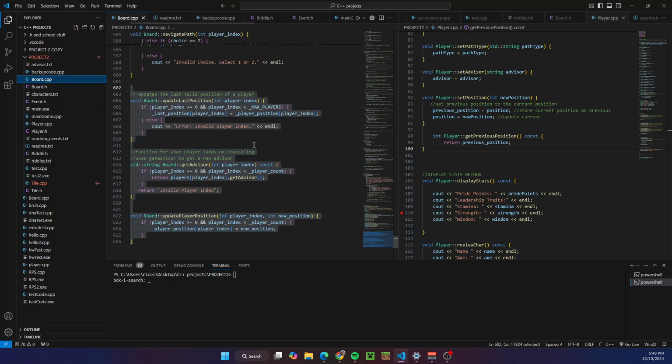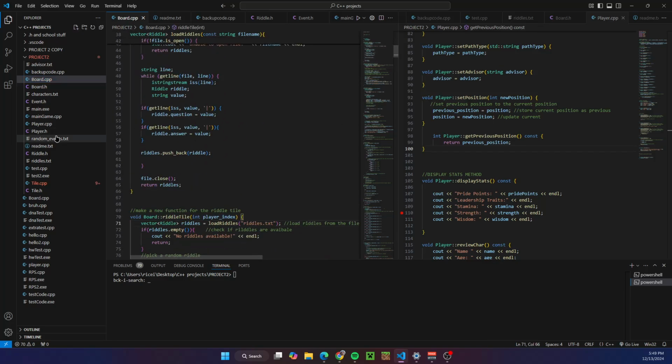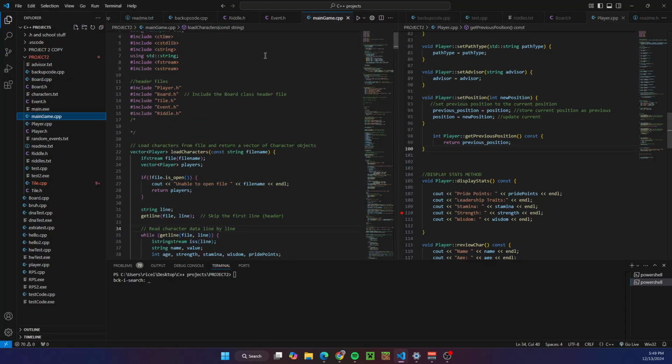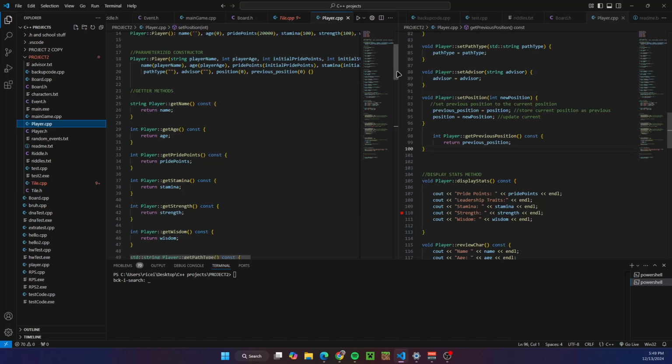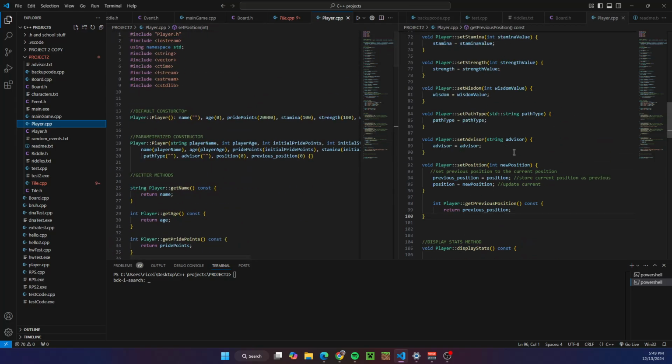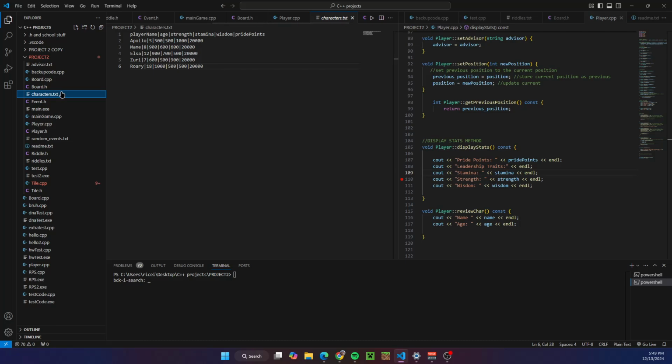I have only 3 source files. So I have the board one, which was given. I made this the main game one. This is where the main menu is and how most of the game functions. This is where the int main is, and then I have a player one, which just sets player stats. You can see it on the side too. I gotta close it, but it's whatever.